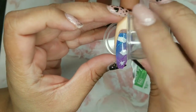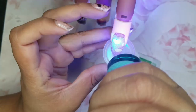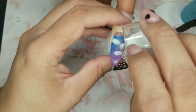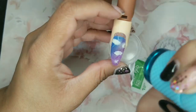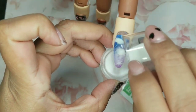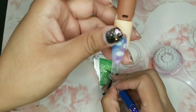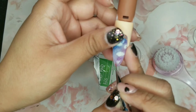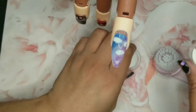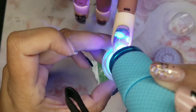Okay, so here I had stopped and quickly made this little glow-in-the-dark mix with some acrylic, and I wanted to add this to all the little clouds and the moon and the little star that I made. And here you will see that I wasn't wiping the nail off. I wasn't dusting it off. I tried dusting it off one time after curing one of the designs, but I thought that the excess mix would keep the gel from moving, but it did not. I liked how it looked with the whole glow-in-the-dark effect, but the only reason why I didn't like this design was because to me it was really noticeable where the gel had shifted.